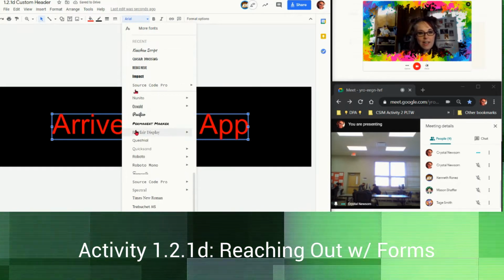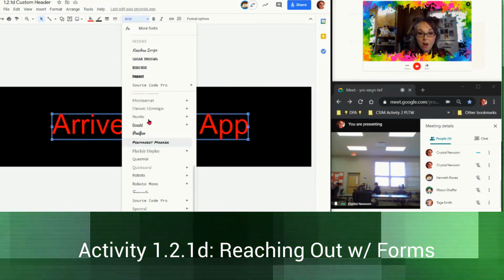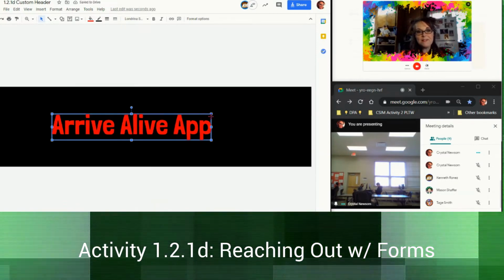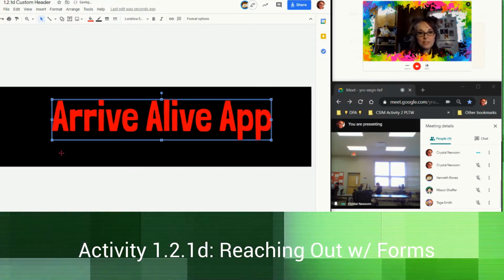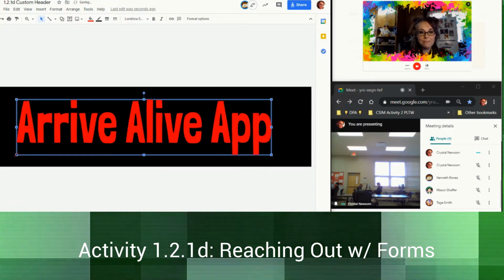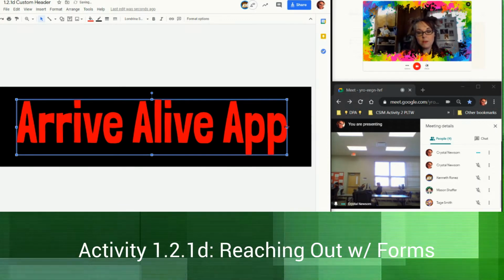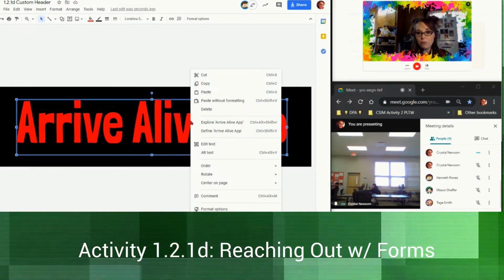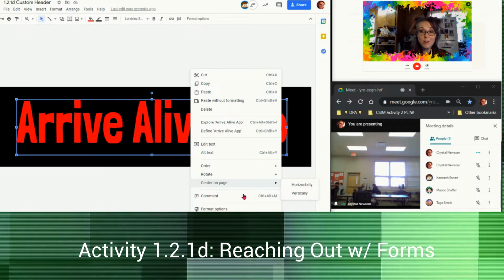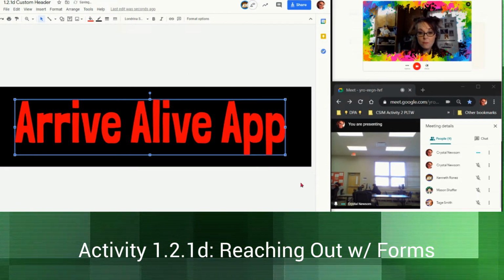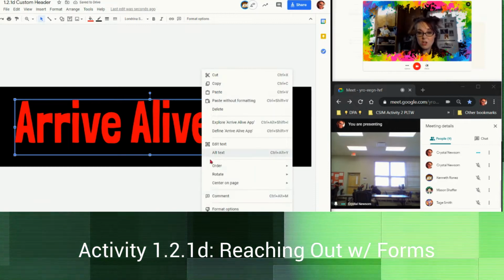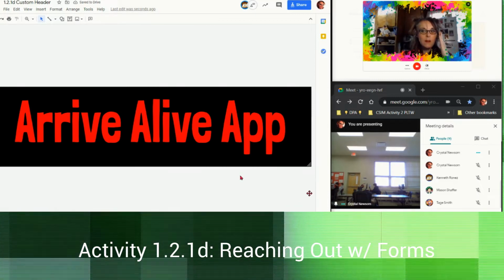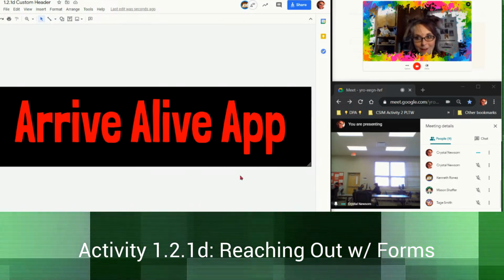I can go here and add in a different font. So if I wanted it to be that font, and then if I want it to be bigger, then I could make it bigger. If I want to make sure it's centered absolutely in the middle, I can right click it and go down right there where it says center of the page and make sure it is centered horizontally and vertically. All right. So if that's all you want to do with it, then fine. That's all you need to do with it.